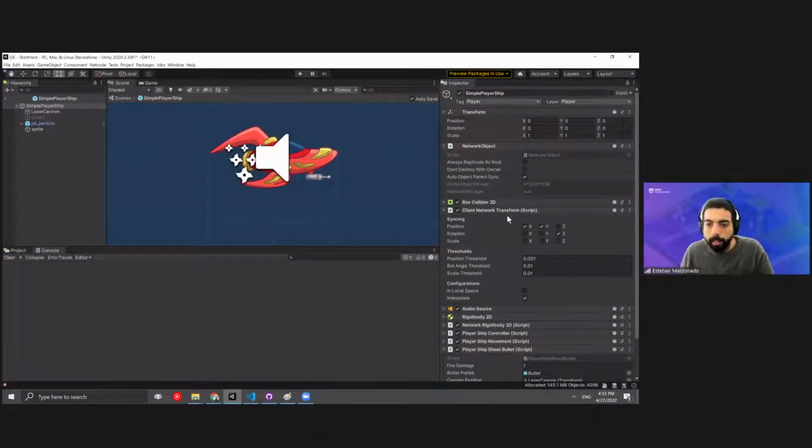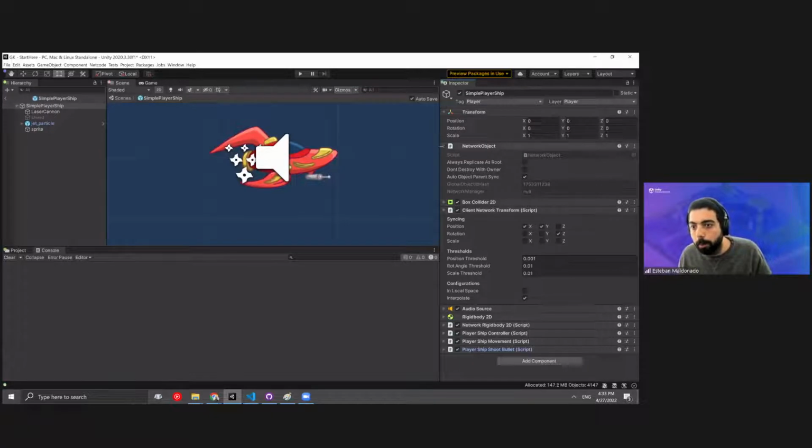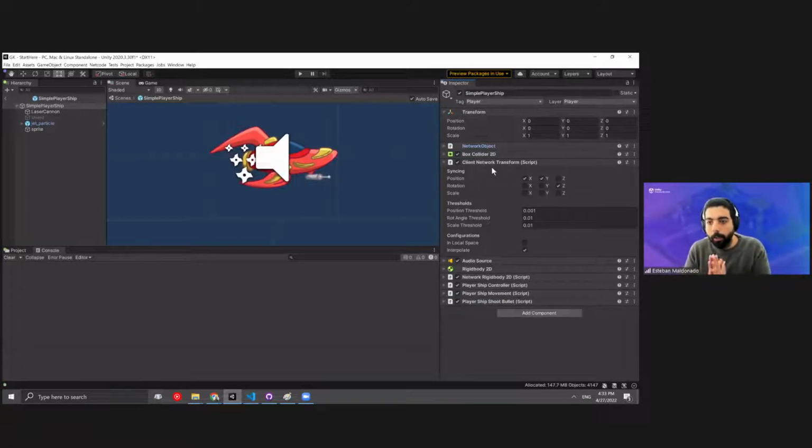But I want to take your attention to this component right here, client network transform. Now, there exist two types of network transform. A network transform is a component that is actually meant to just save you the logic of having to write, okay, because the player is moving here, now send this new X position value, or send this new Y position value.